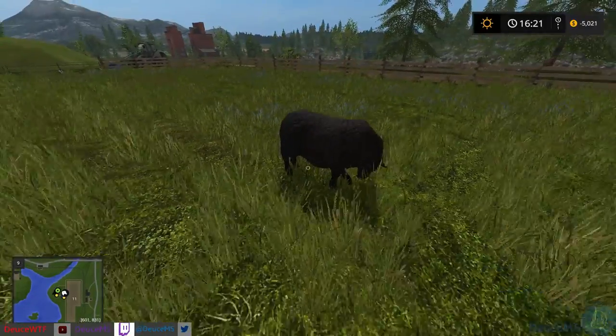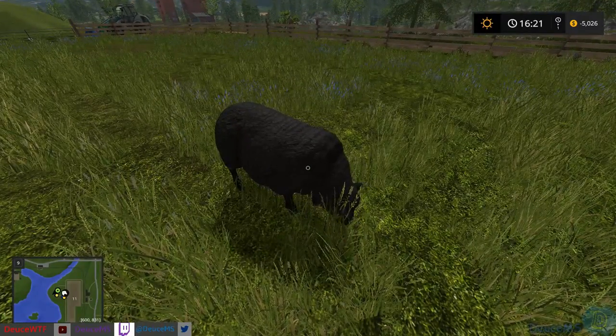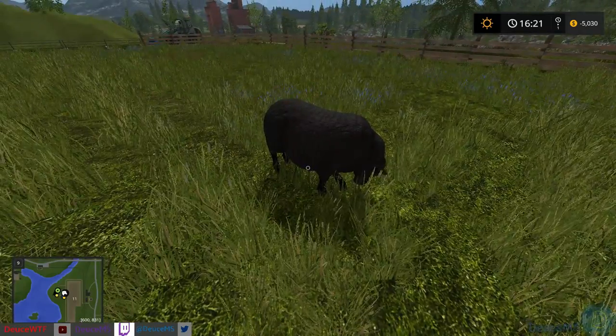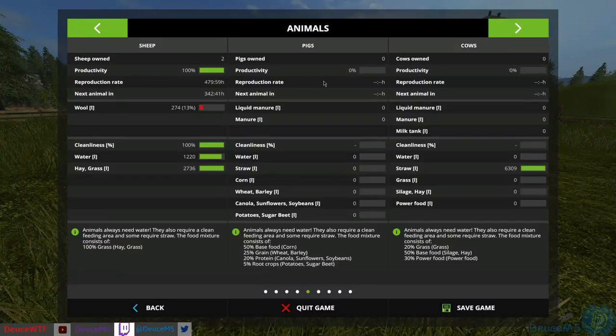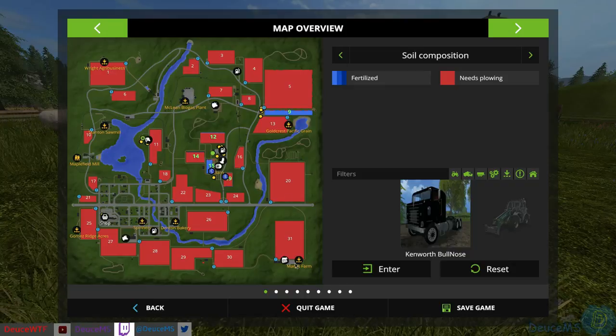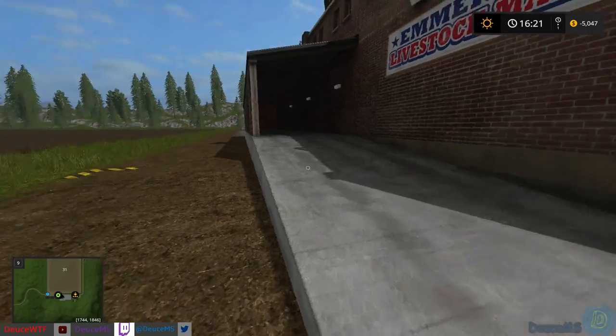Today we're going to be looking at sheep. Have you had enough looking at sheep yet? No? Alright, let's go see where we can buy them to start with. I think you have to buy them over at Mary's Farm. Here? Yes, let's go visit.